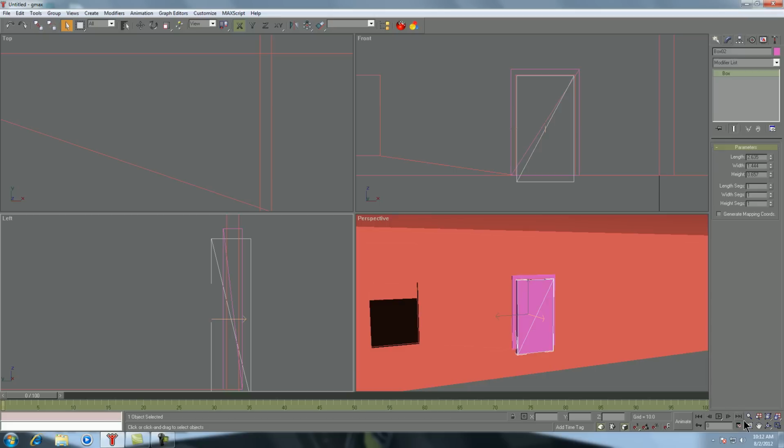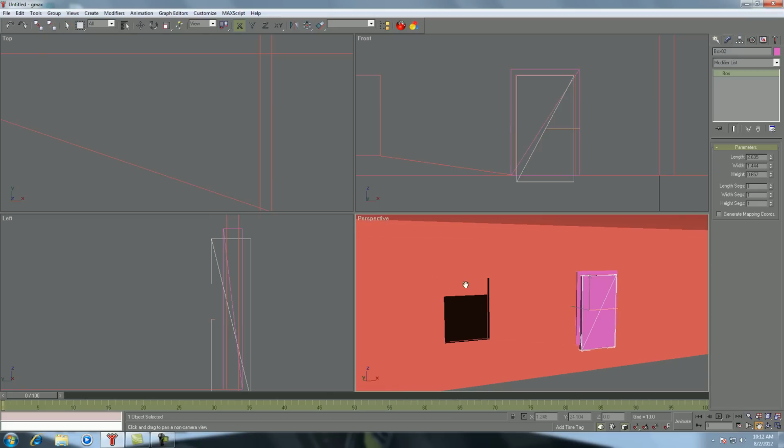Now, for a quicker way to do it, I really should have made the window first, and then that way I would have all four sides of my polygons, and then I could just make a clone of that and just move it over in the door, and then I can just remove these bottom polygons. So, just to let you know for future reference. And I'm only going to make the door frame, by the way.